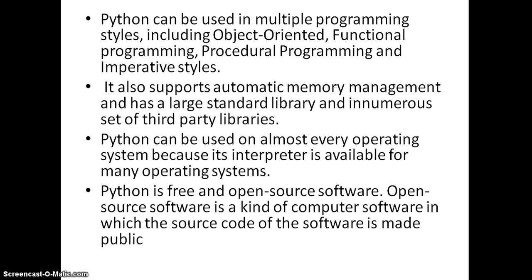Python can be used in multiple programming styles, for example object-oriented, functional programming, procedural programming and imperative. It also supports automatic memory management and it contains a large set of library functions and numerous third-party libraries. It can be implemented in every type of OS because its interpreter is available for many operating systems. Python is free and open source software. Open source software means the source code of the software is made public.